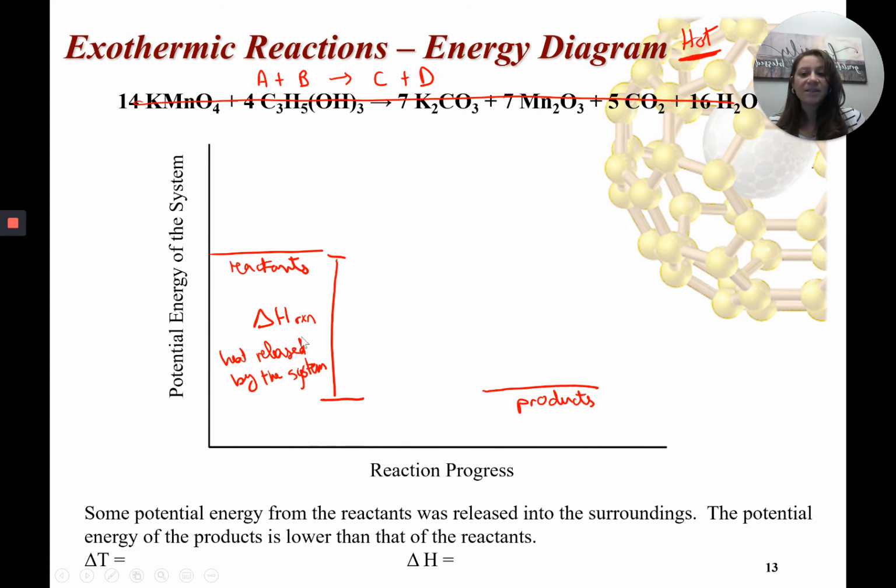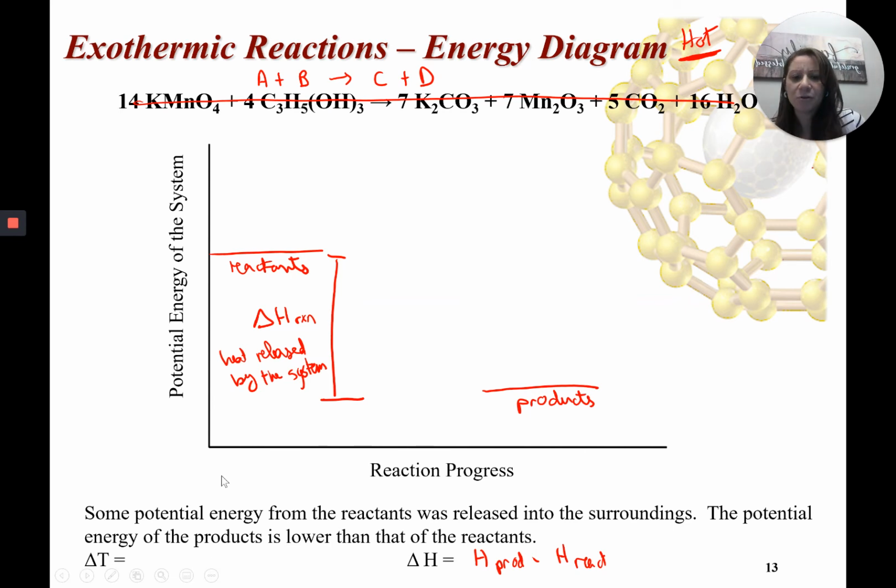So let's talk about this delta H, this heat of reaction, or the energy that's transferred in your reaction. Delta of anything is final minus initial. In a chemical reaction, what you start with are reactants and what you end up with are the products. So when we say final minus initial, that would mean products minus reactants. So if we take the potential energy or the heat that the products have minus the heat of the reactants, final minus initial, that's going to give us our delta H.